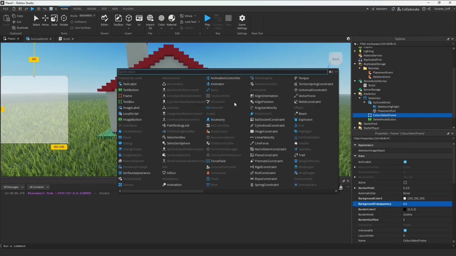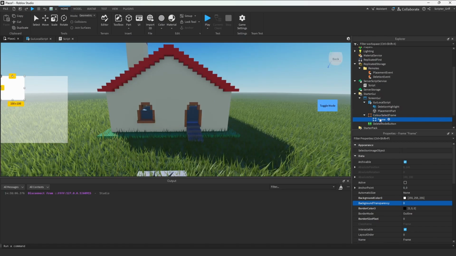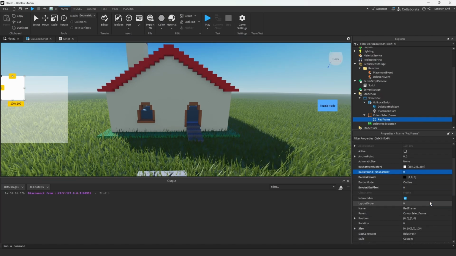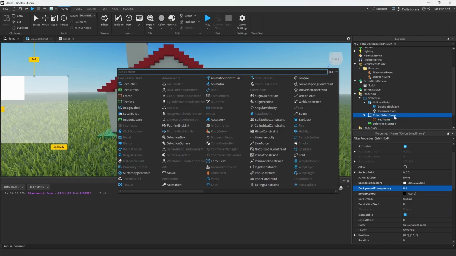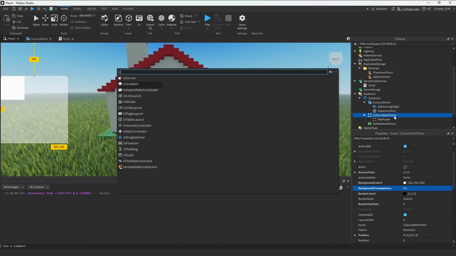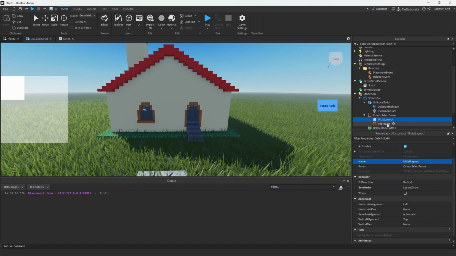And then we're going to want 3 more frames. One will be for red, one will be green, and one will be blue. Red frame, and we'll have a UI list, which we'll use fill vertical, horizontal alignment center.